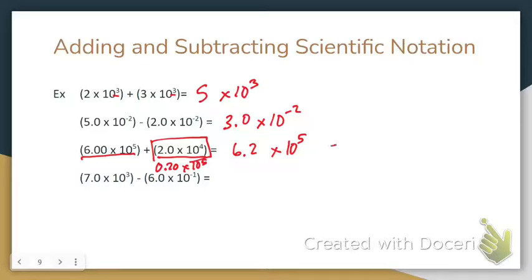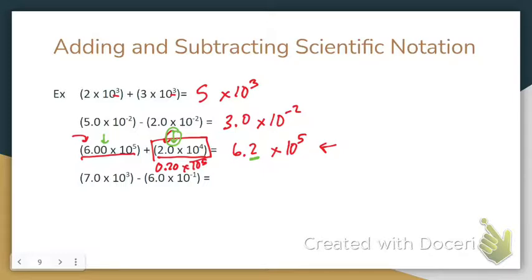Let me just talk quickly about sig figs. So if you look here, this is 6.00, and this is 2.0. Initially, this goes out to the hundredths place, and this goes out to the tenths place. So before I convert, I actually look at the sig figs. If I have the hundredths place and the tenths place, the least precise place is the tenth. So I'm going to round to the tenths place. That's why I chose to round it to 6.2.